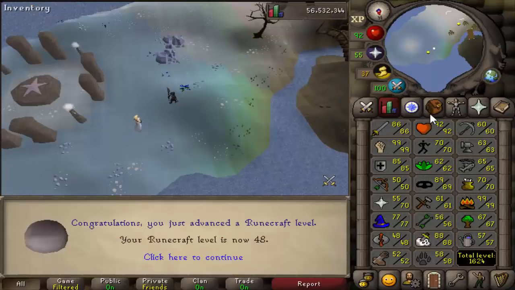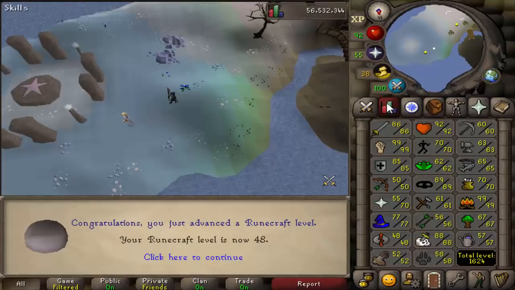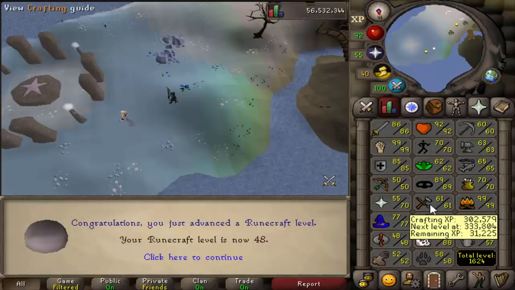Now that I have access to the Lunar Spellbook, I'm going to get all of the runes and everything I need to pretty much camp charters for like, I don't know, 40, 50 hours, something like that. It's going to be ridiculous. I'm going to be going from 61 to 85 so I can make a Fury.